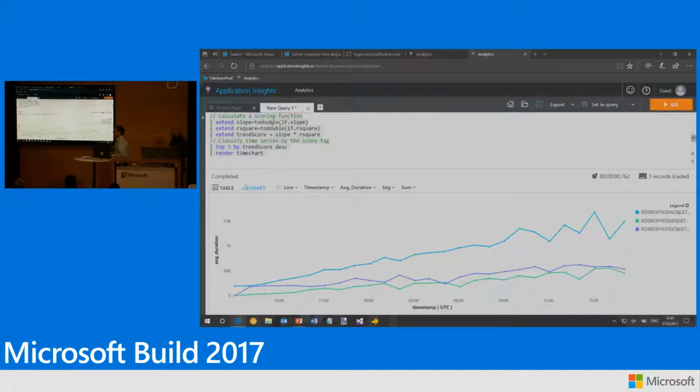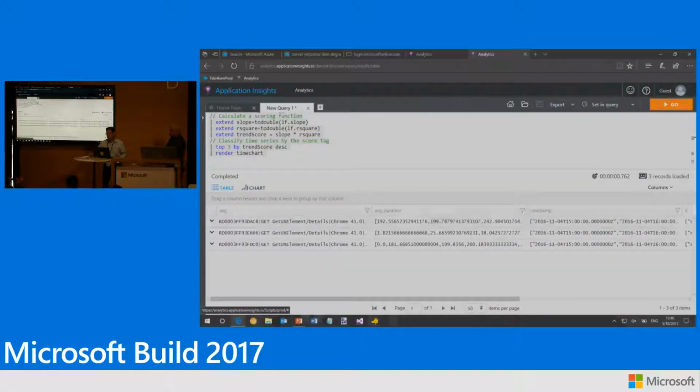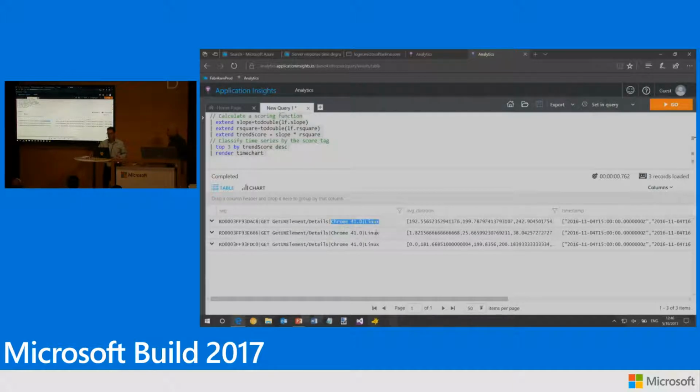Sweet. So what we can see is that out of more than 1,000 segments, we were able to spot and single out just the 3 ones that manifest the most significant trend of increase or performance degradation. Switching to table view, we can see that there is a lot in common between those segments. We can see that all of them relate to users that use a specific version of Chrome on Linux. So now we know who are the impacted users in this incident.